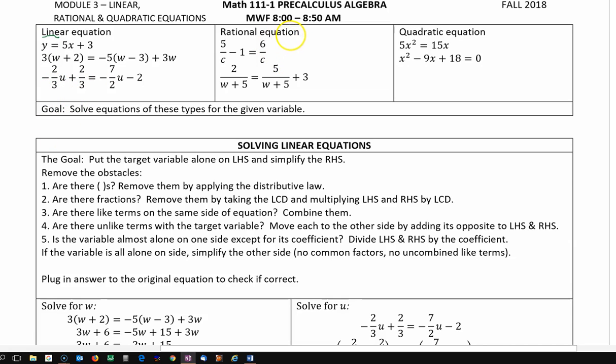A rational equation is one where you can find rational expressions. That is, you will find variables in the denominator. And quadratic equations means you can find a squared variable, x squared. Quad means quad as in quadrangle, or a square, which has 4 sides, and you're squaring something. That's where it comes from.